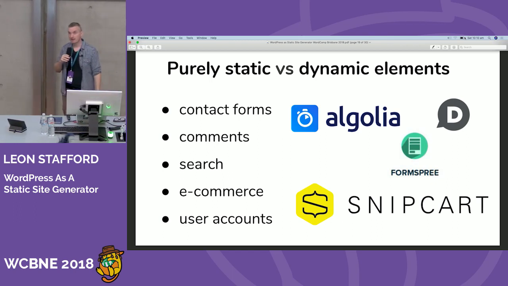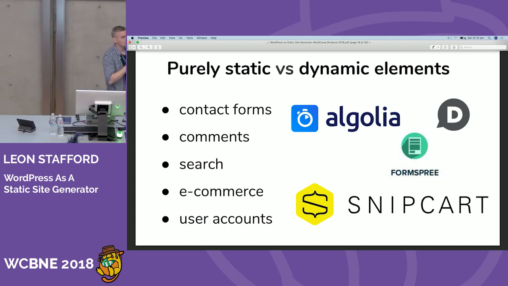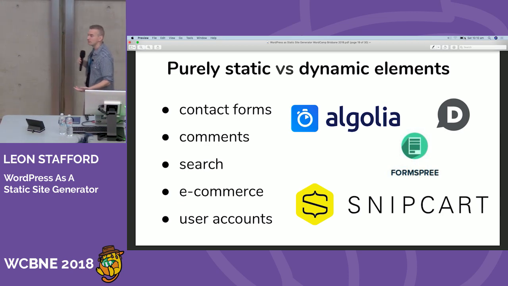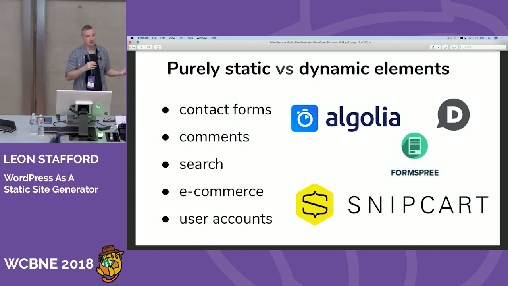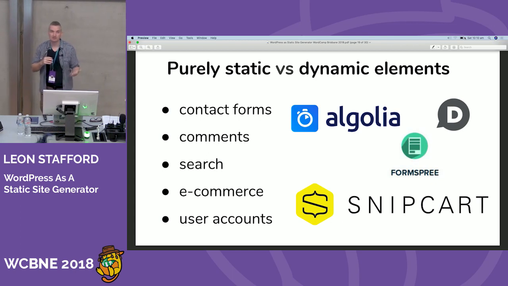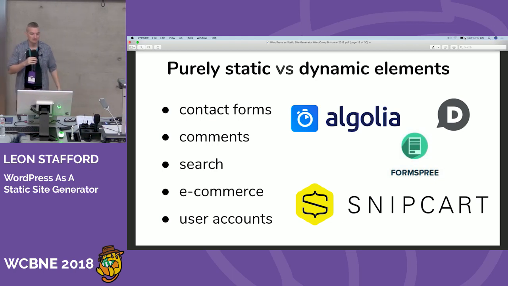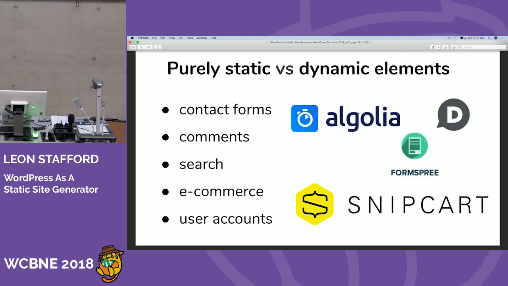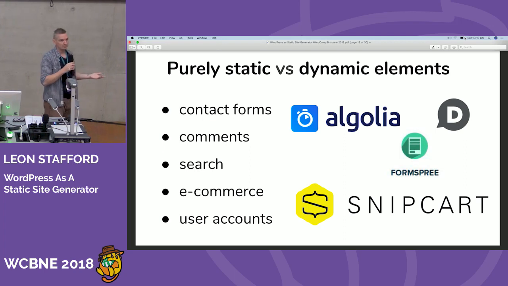Other dynamic things you might have on your site, comments. So comments more for a blog, business sites maybe not so much, but even when you're using WordPress in its default state, a lot of people have been using third-party comment systems like Disqus for some years, and that works just the same way on a static site because it's not running on your server, it's running somewhere else. It's very seamless. Search is a bit of a trickier one. So usually your WordPress site, you've got built-in search in your theme, it hits your database, and it's got a powerful text search.